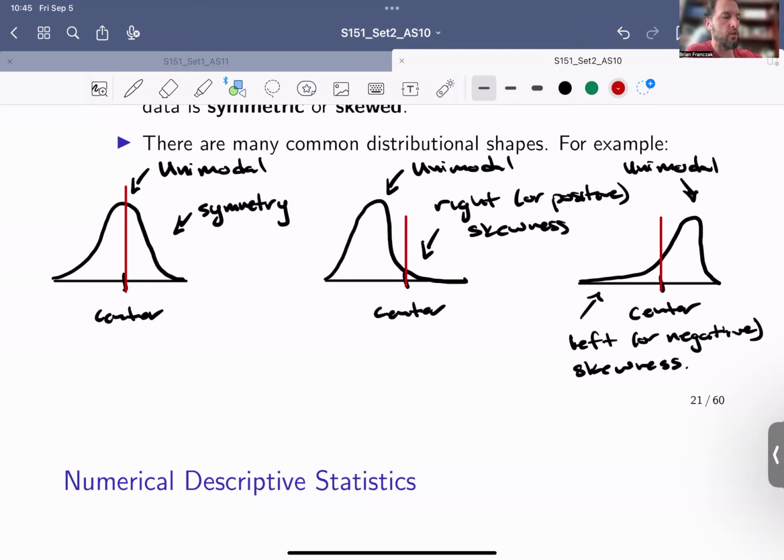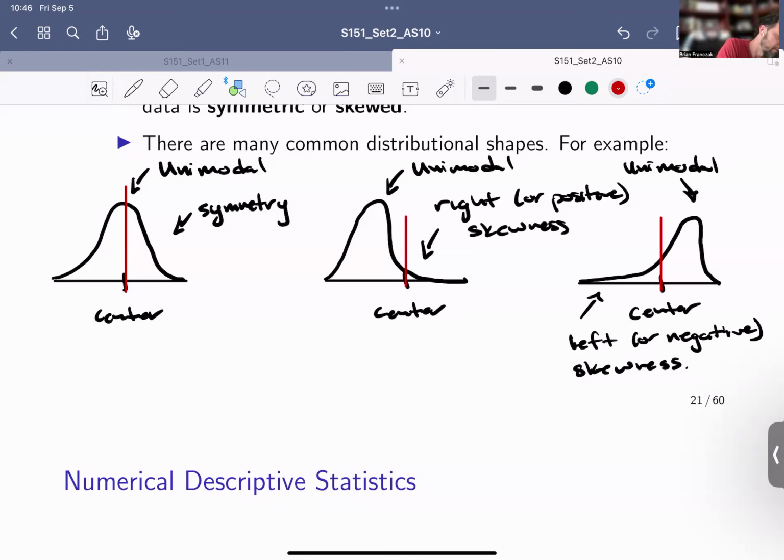So in the second illustration, we have, again, right or positive because the tail is pushing in that direction. In the third illustration, we have left or negative because the tail is pushing to the left side or to the negative values. And the bulk of the observations in this case are on the right. So skewness means that the peak will typically be on one or the other side of center, and then there's going to be this elongated tail that pushes to the left or to the right of that peak. So we always describe skewness in terms of direction of the skewed tail.